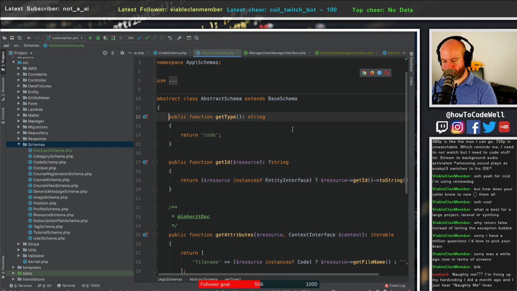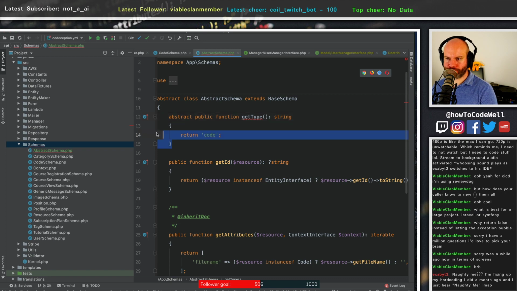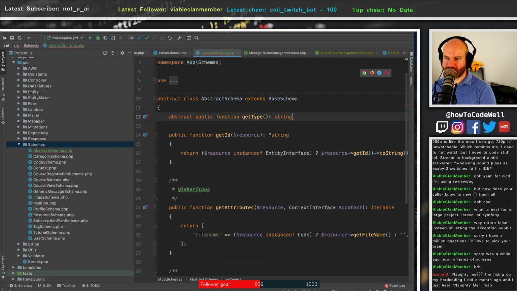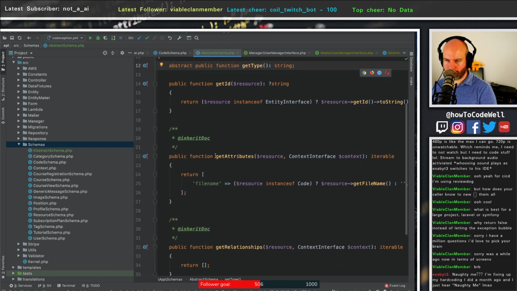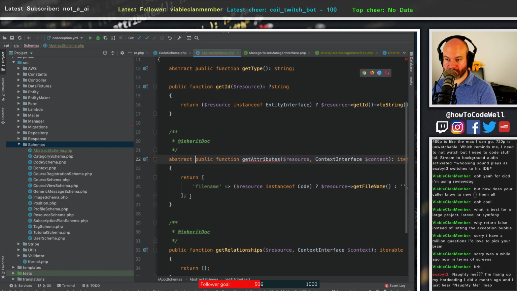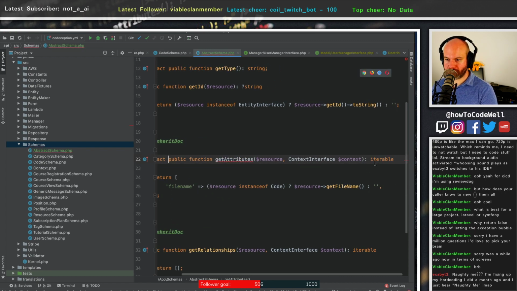We need to have an abstract public method, which is getType. We also need to have an abstract public method of getAttributes, because these are going to be different for each, but it must return an iterable.